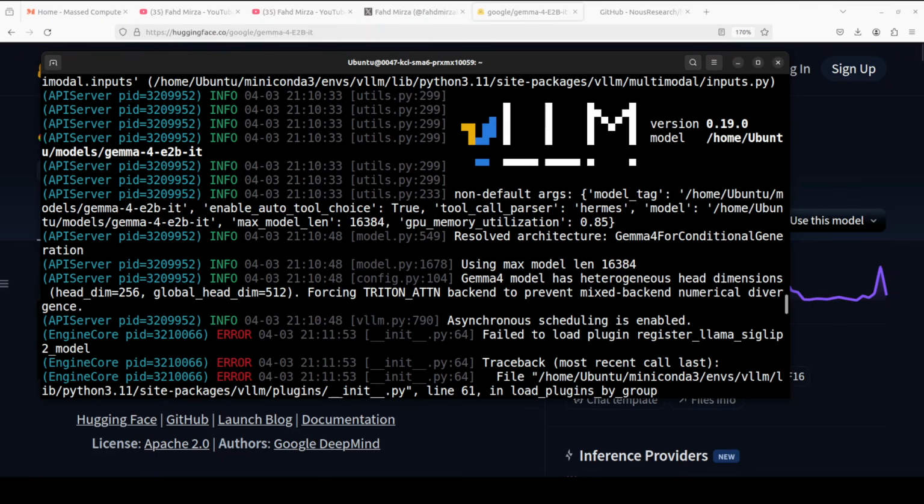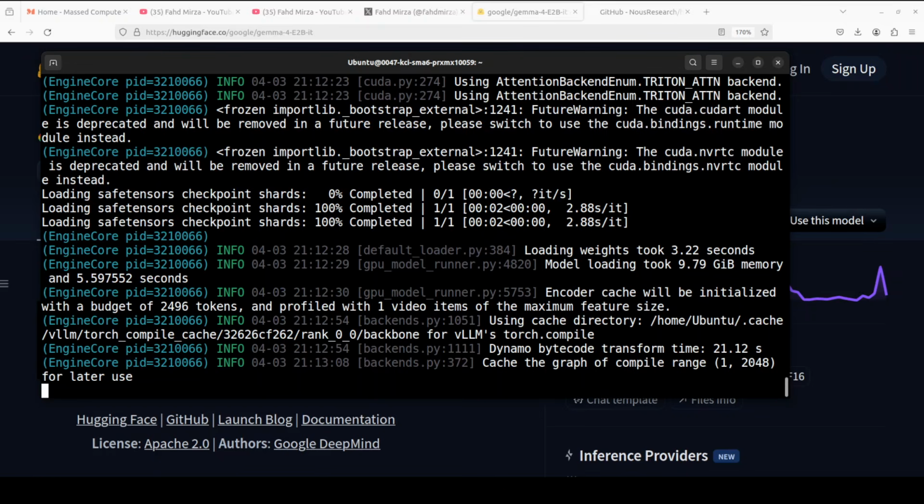So let's run this. The model is being loaded, and you might also see some errors appearing, but don't worry because this is bleeding edge. They have just added the support for this Gemma 4 into vLLM, but most of it is working. Some modalities might not work, but all you need to do is to just upgrade your vLLM in the next 2-3 days again, and then they will go away. But nonetheless, it will still work.